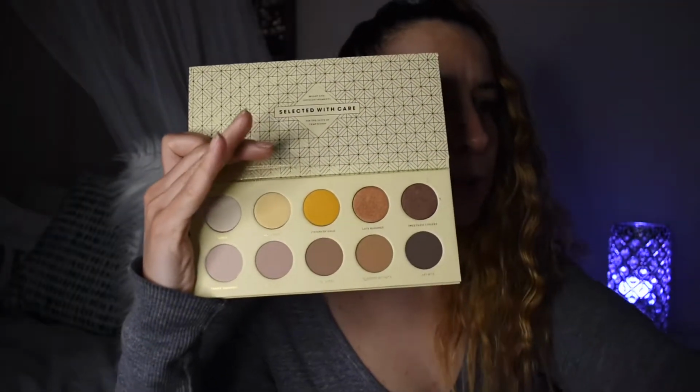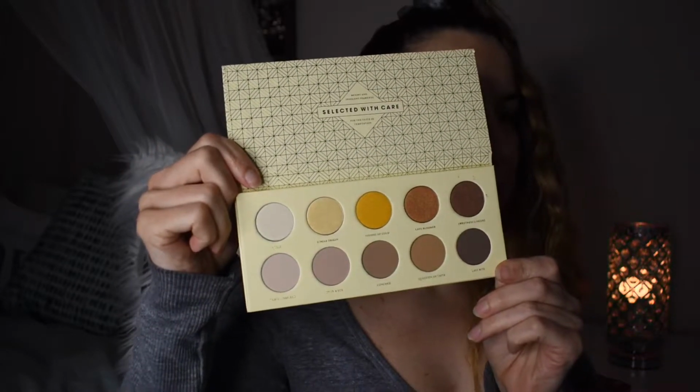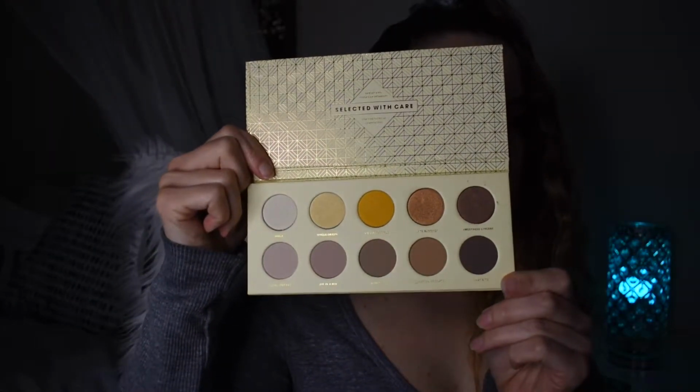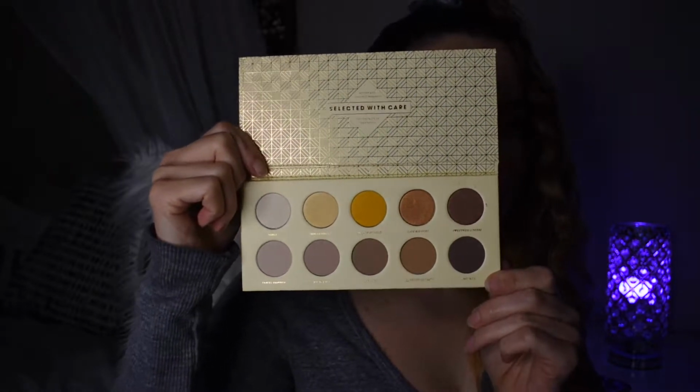And our last product is this Zoeva palette. Zoeva is actually a German company, which is pretty exciting, to try something new and from another country. My palette is the Blanc Fusion. The color story is very pretty. I like that there are more lavender cool tone shades going into some more neutral cool tone shades. There are some pretty shimmers along the top. That yellow is definitely a standout pop of color for sure. I've heard that Zoeva's formula is very creamy, both in matte and shimmer, but I've never tried it myself, so I'm definitely interested to see what this looks like on the eyes.